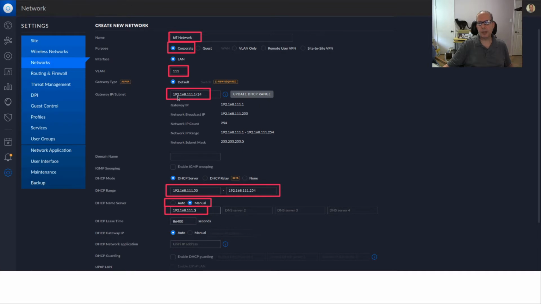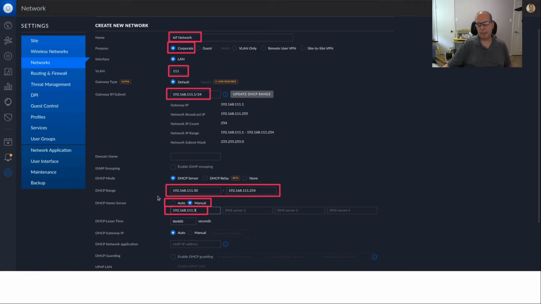And then the subnet and the address for this, the gateway address, is going to be 192.168.111.1 with a 24-bit address mask. One thing that I do consider to be kind of a best practice is if you create VLAN 111, make that third octet 111 also. It just is a good way to have your network self-document itself.